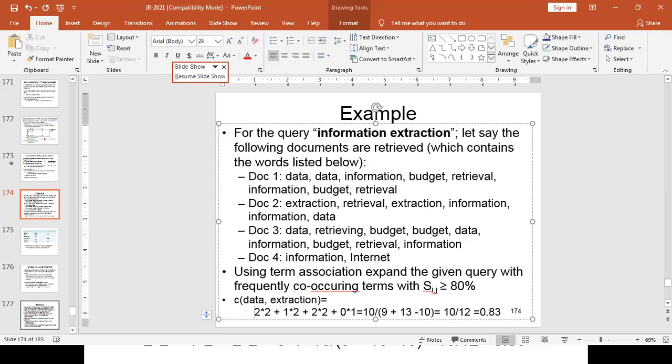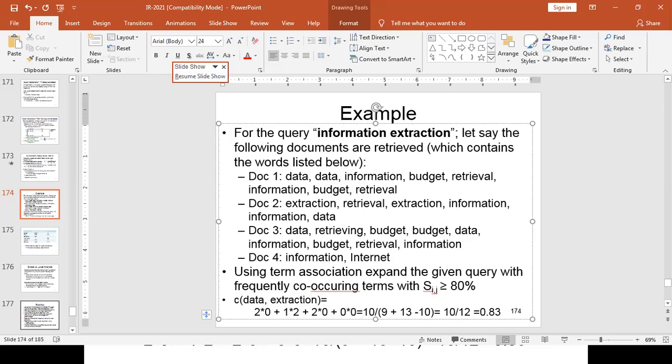Extraction appears 0 times in the first document. In the second document, data appears 1 time, extraction appears 2 times. In the third document, data appears 2 times, extraction 0 times. In the last document, data appears 0 times, extraction also appears 0 times.